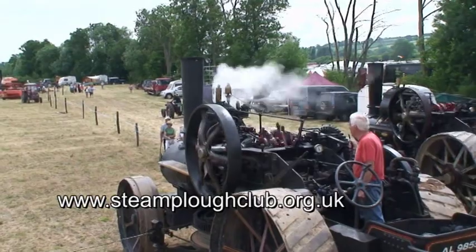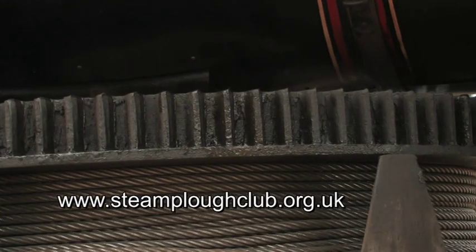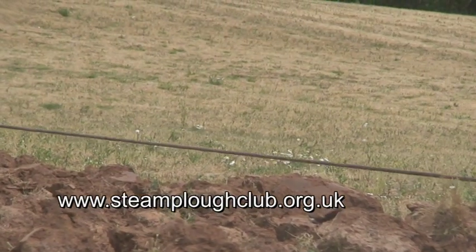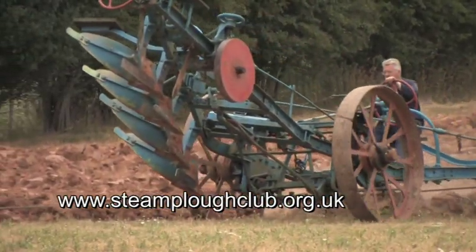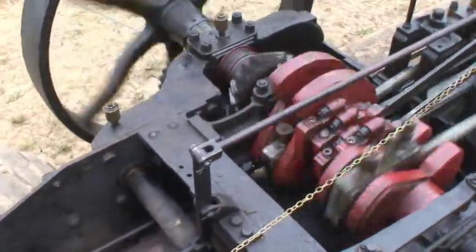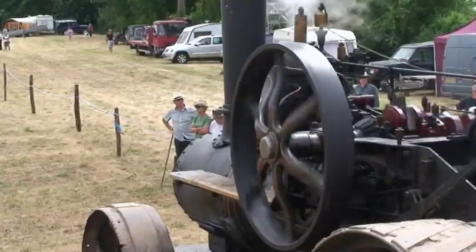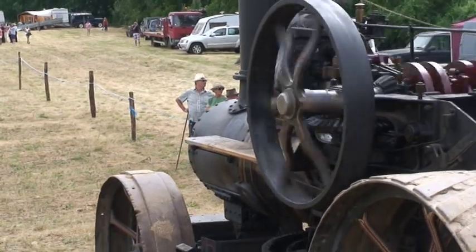in that a pair of steam engines, each equipped with a cable drum or winch, stand on the headlands on each side of a field. From each engine, the cable, often referred to as a rope, is connected to a plough or cultivator. When the gear is engaged, the engine drives the cable drum, winding the cable in and therefore pulling the implement towards it, whilst the other engine pays out its cable.